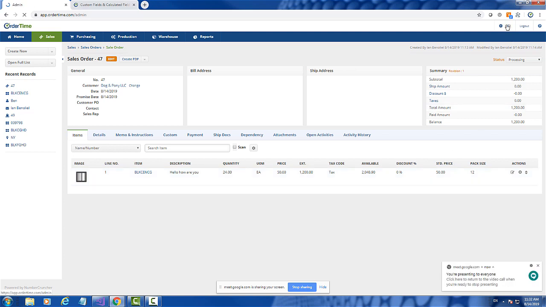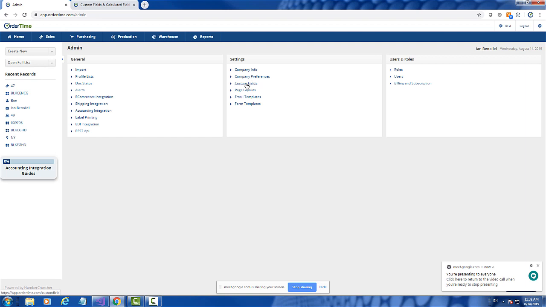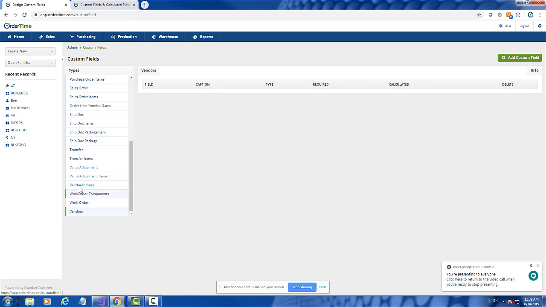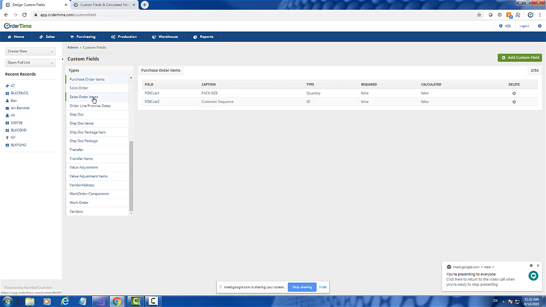So really review what's available for you for the custom fields. It's also pretty easy for us to add custom fields, so we can add a table and custom fields if we need to.